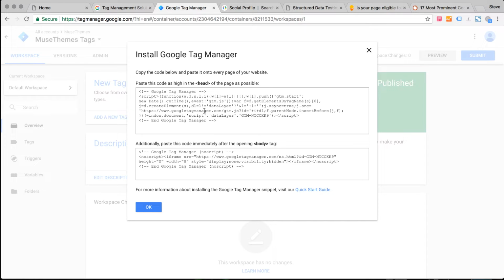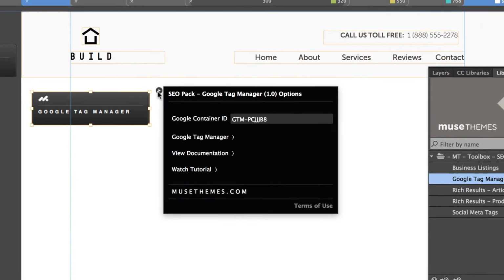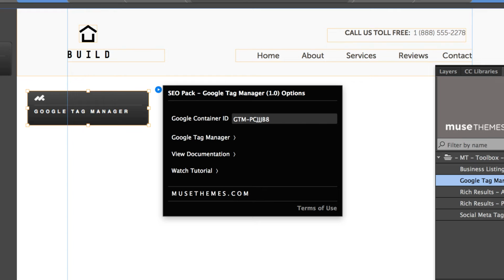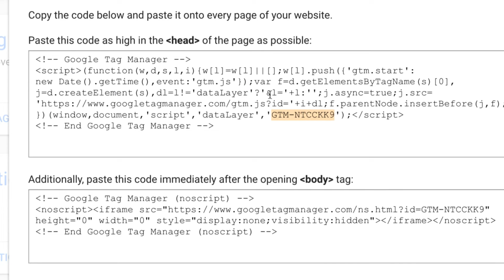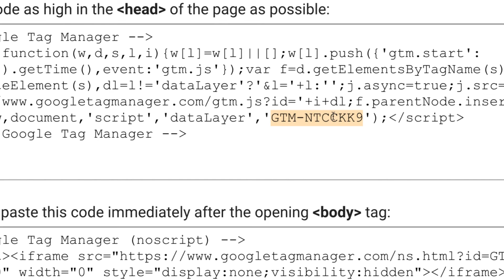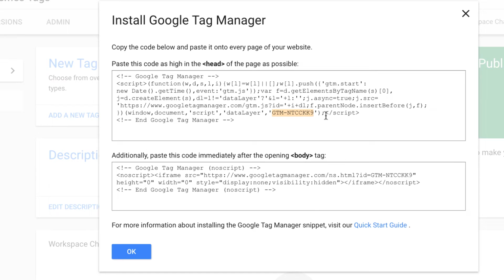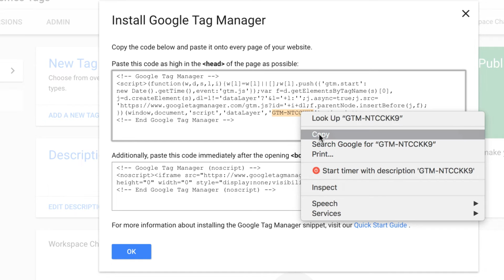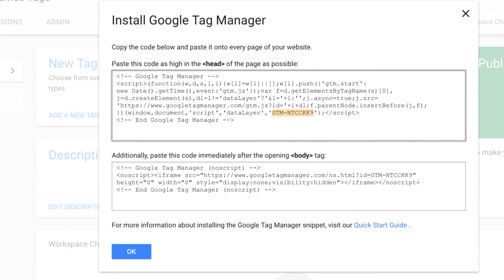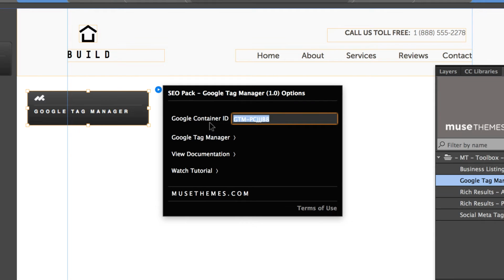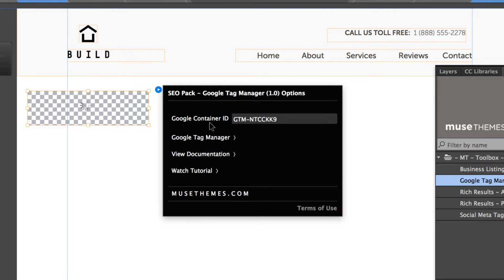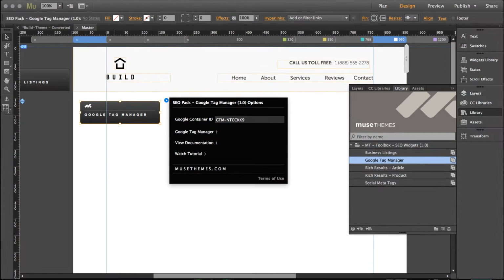The only thing that we need to enter in the widget is that simple ID, and let me pull that up again. So it says container ID. Well, you can find it actually right on this page. It's just this little snippet here. On my end it looks like GTM, and then some characters, but you'll be able to find this on several places around the Tag Manager site. So I'm going to copy that. I'm going to drop back into my widget and I will paste it in. And there you go. So I've installed Google Tag Manager.